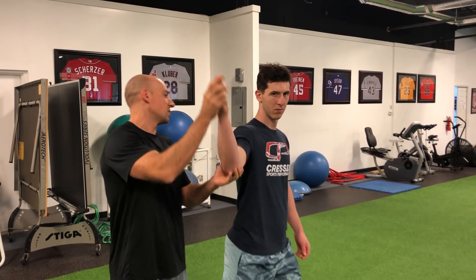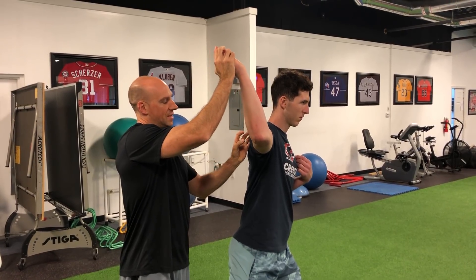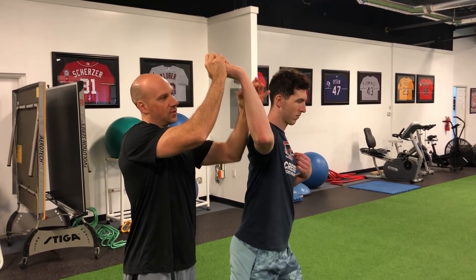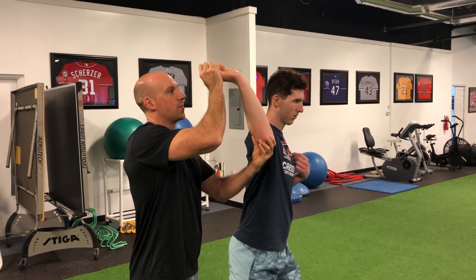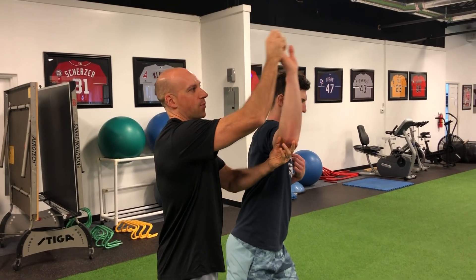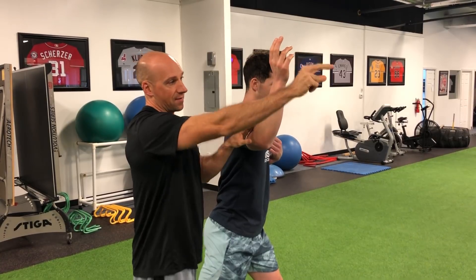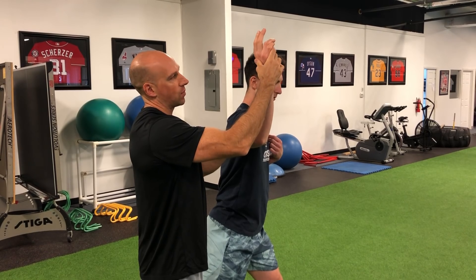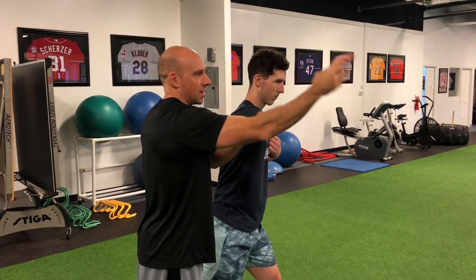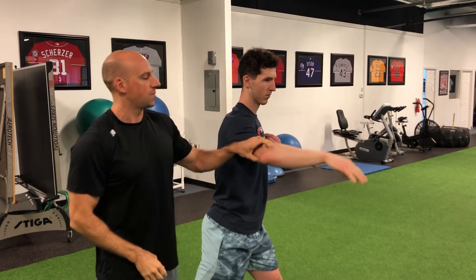Where that's really significant with respect to throwing injuries is when you lay your arm back — not only do you have external rotation taking place at the shoulder, but you also have supination taking place further down at that radial-ulnar joint. That supination as you lay your arm back potentiates the pronation that happens as you power through the baseball, to not only drive arm speed but also drive arm-side run with a fastball or changeup to stay on the baseball as long as you can. It also potentiates spin rate as you're able to power through and effectively spin through the baseball.